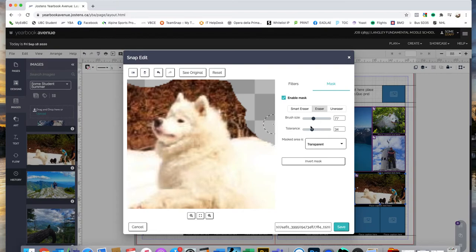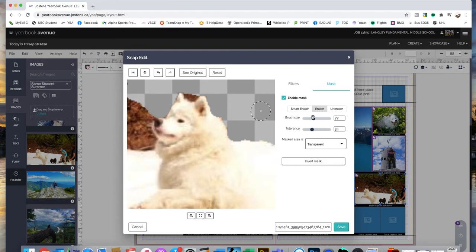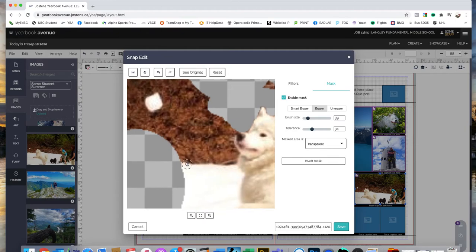I'm just going to rough this in for the sake of time. This will be a really terrible cutout background compared to what you would be doing on a published page. But make my brush a bit smaller and get between Aurora's ears here. On a published page, you definitely would be getting right down to that pixel level and making sure it looked really good. Space, move it, and then let go of the space button.